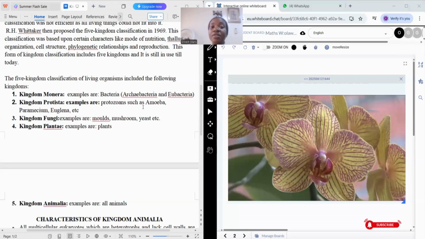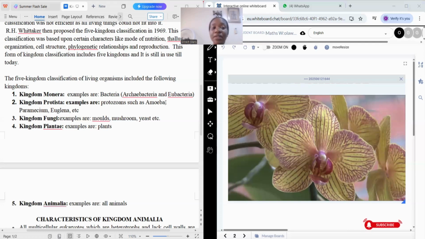The archaebacteria can survive any kind of weather or atmosphere. They can withstand high temperatures, even up to 200 atmosphere. They can be found in really hot climates and really cold climates. You can find them at the bottom of the sea. They're able to withstand that weather. And you can even find them at the volcanoes. They're able to withstand the hotness and they don't die like that. Okay, so that's for Kingdom Monera.